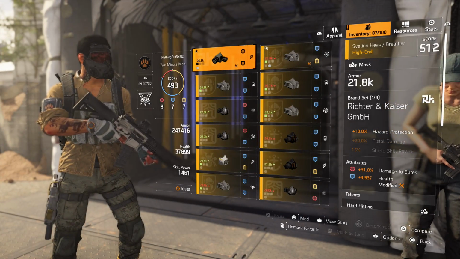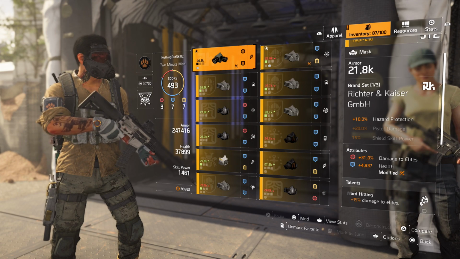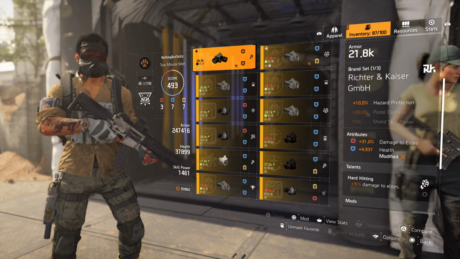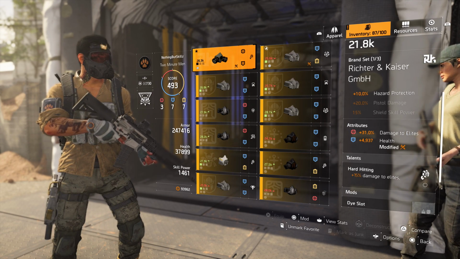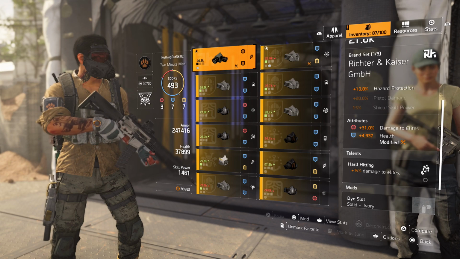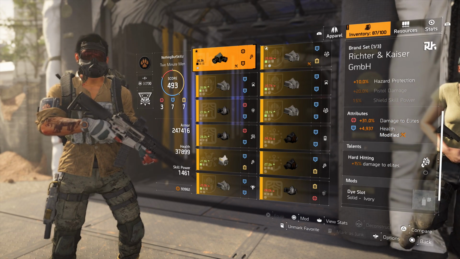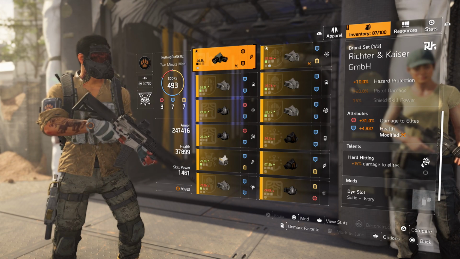Now, if we get into the mask that I'm using, I always like going with the RK mask because it always has a really high damage roll for damage to elites. And then if you can get hard hitting on there, that's an additional 15%. So on this one it isn't that high. I have one that's a little bit higher, but I'm saving that one until the new recalibration station comes out. So this gives me 31% damage to elites, plus I have hard hitting, which is giving me additional 15% damage to elites. I have health rolled on here, and then the mask is giving me 10% hazard protection, which is 10% against every status effect.